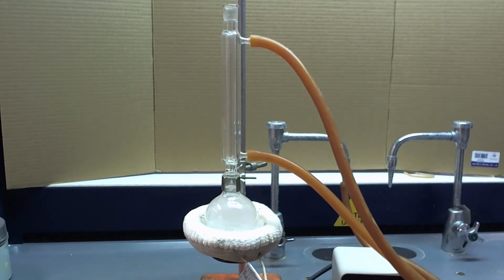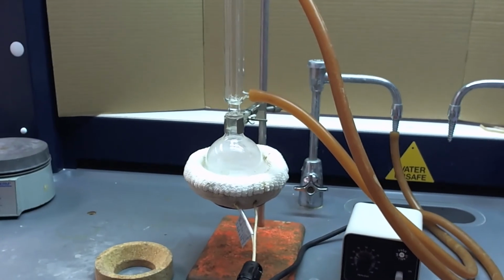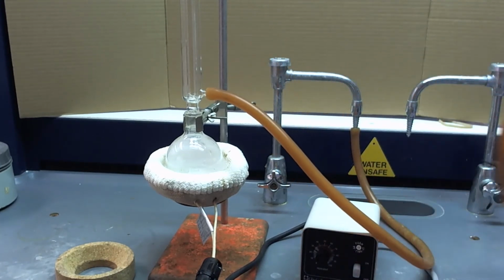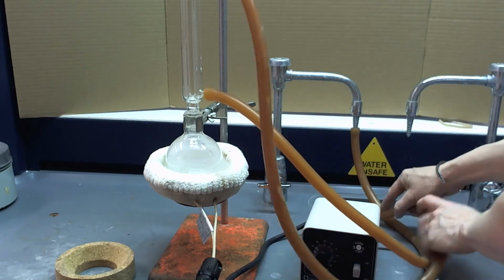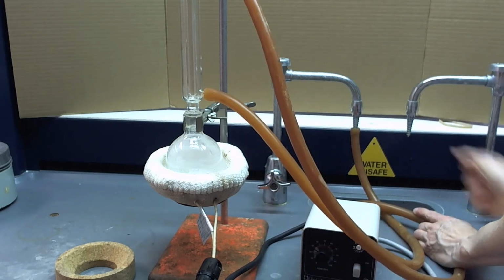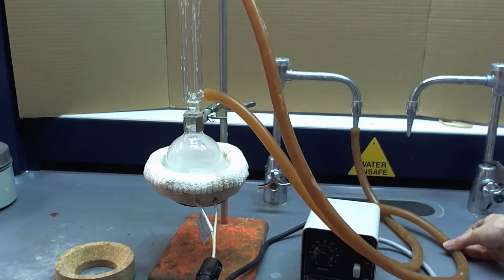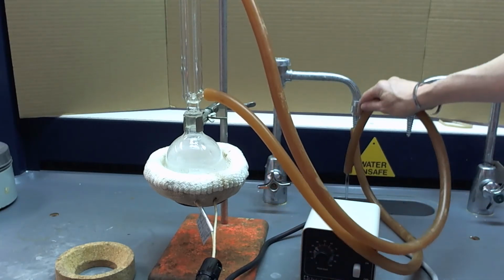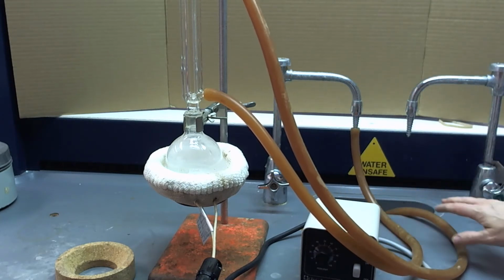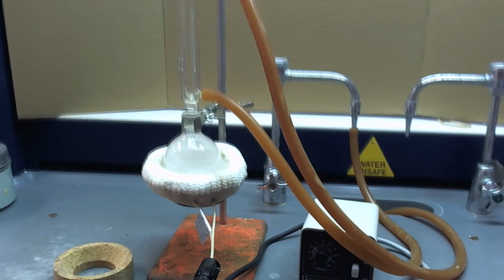Now we're close to being ready to heat our system, but let me show you how to get that water on sort of gently. You want to take this return tube, the one that's going down the drain, and hold on to it as you gently turn the faucet on. You just need a little bit of water. And see how it's filling my reflux condenser? Just gently, I have a little trickle coming out that return tube, and I just leave it like so. So holding onto the return tube while you turn the water on is helpful to avoid a problem.